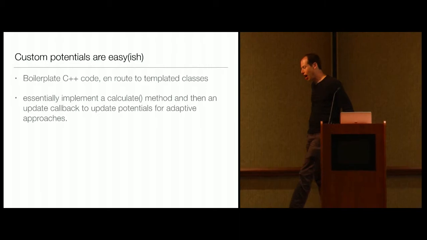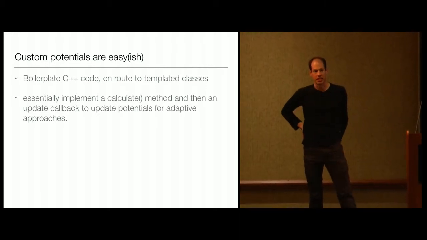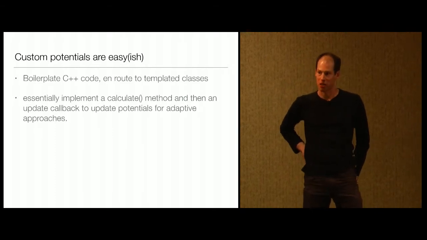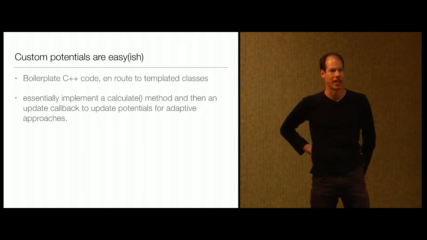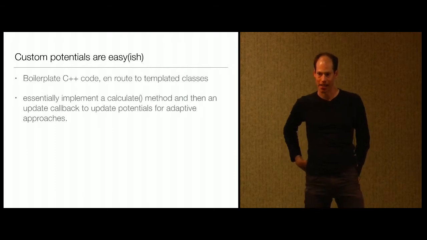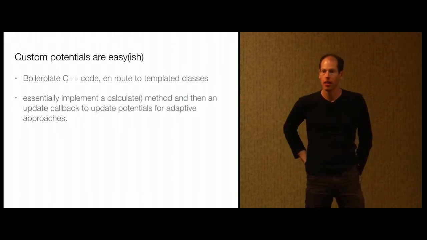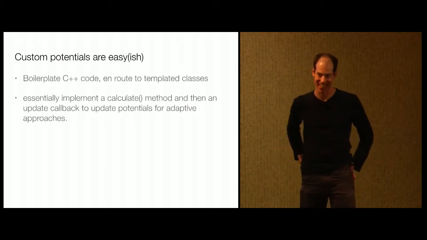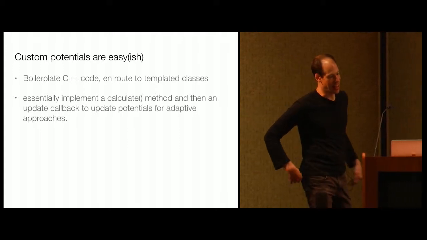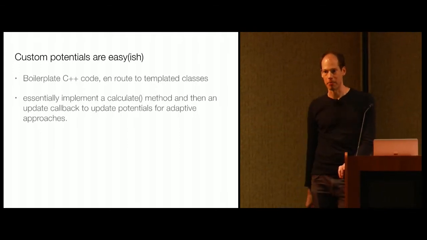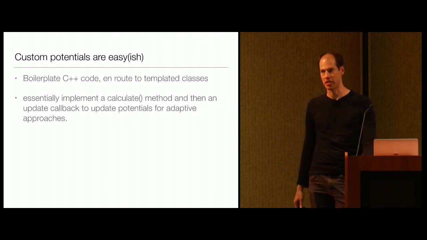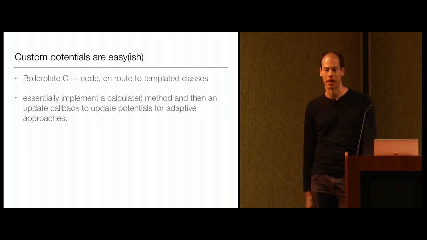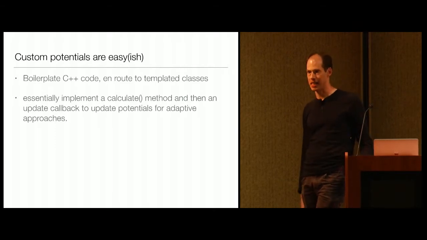Custom potentials are designed to be very easy to implement. Right now, I would say they are much easier than writing your own custom code. There's a little bit more modification of boilerplate code than we'd ideally like, but this is still relatively straightforward, as people who are in the room who have tried this can attest. And the goal is, by the time of the next stage of releases, to have very straightforward templated code, because there are really two things that need to be implemented.